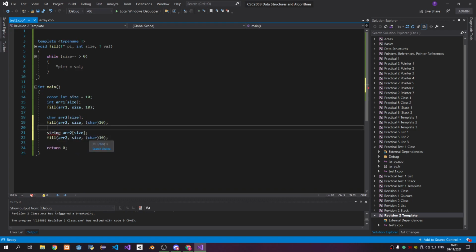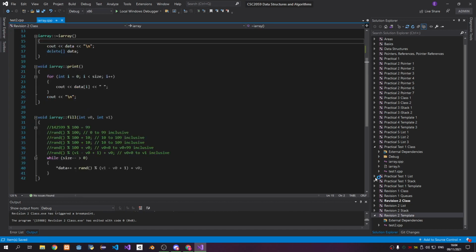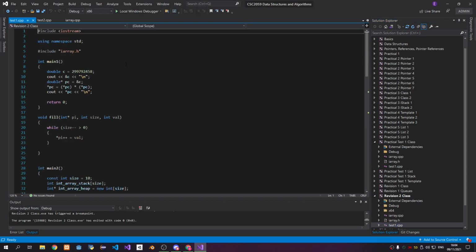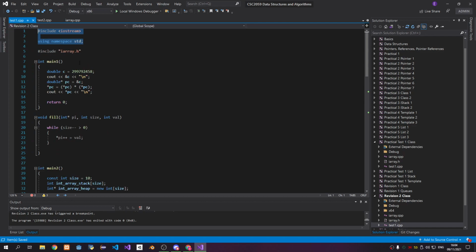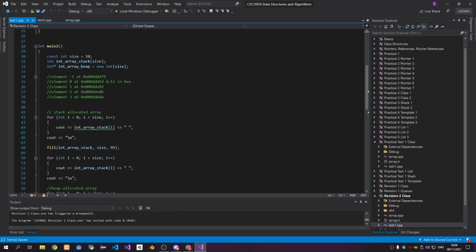And then you can use it with string as well. Just need to include some stuff to be able to print stuff. And also I want to print the stuff out.